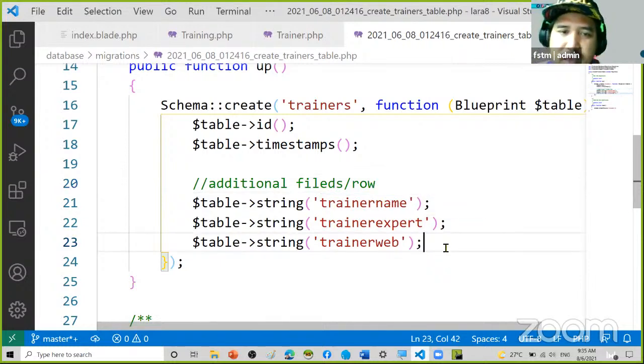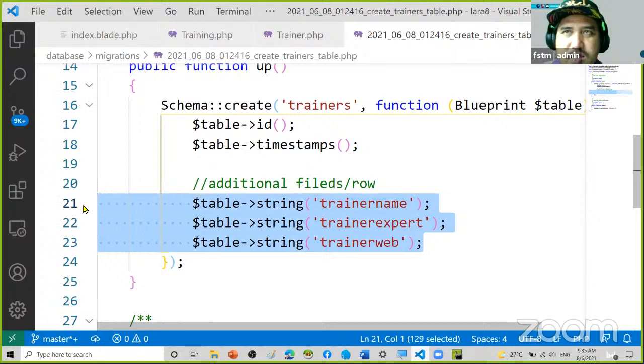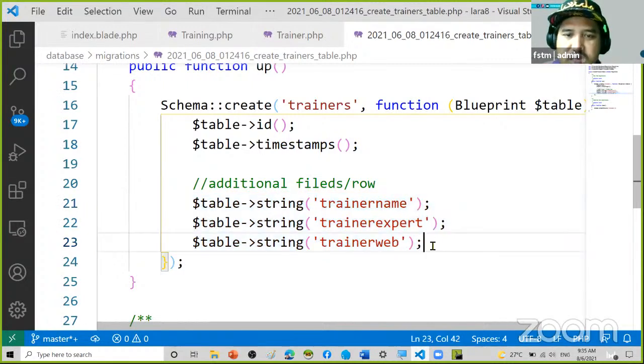I'm sure you are familiar with SQL, whereby when you define or create a table in SQL, you will find something like varchar. ID is normally a number or integer. They have timestamp data type, varchar data type, char data type. So in Laravel, they have replaced char, varchar, int, decimal or float. They have their own way of defining a data type. So for varchar, they use string.